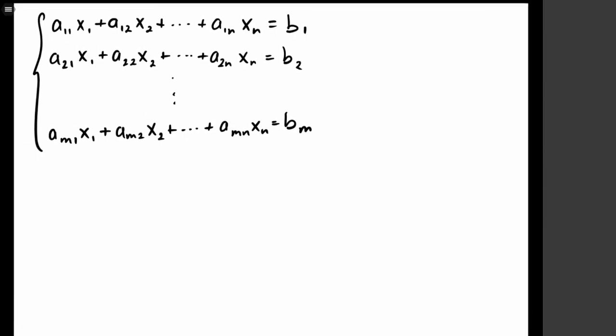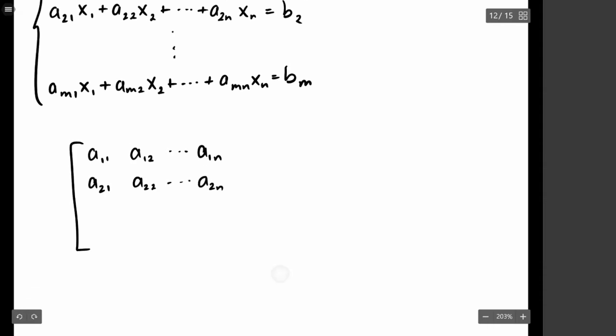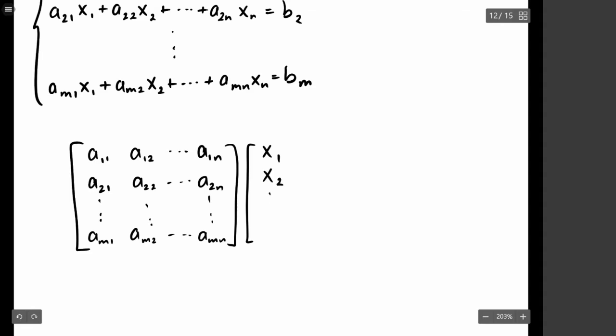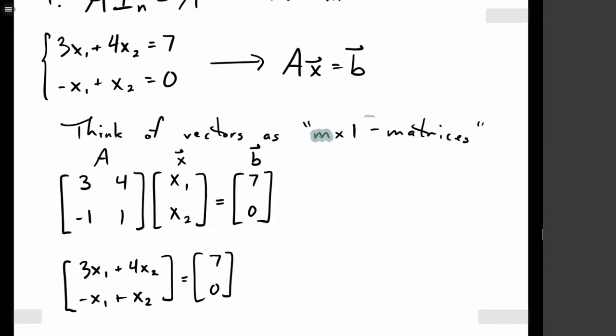Generally speaking, you have your big matrix, with entries A1n, A21, A22, A2n, and AM1, AM2, AMN. We can always do this no matter what, with x1, x2, dot dot dot, xn. Oh, sorry, I made a mistake up here. These aren't m by 1 matrices, these are n by 1 matrices. The number of entries in that vector should match the number of columns.